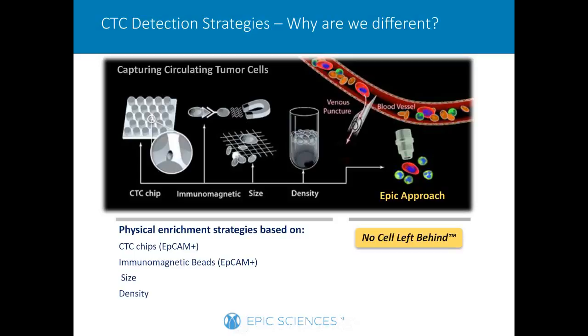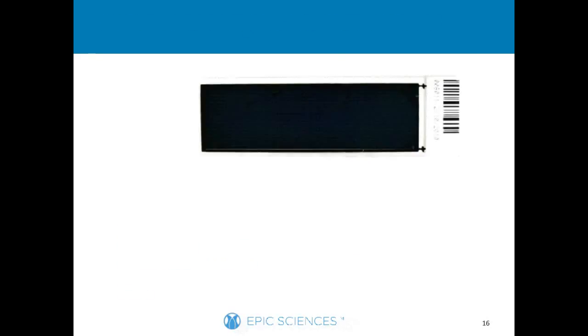And so the key differentiating factor of the EPIC platform is that we look at all nucleated cells within the sample. There have been a lot of reports recently about EpCAM positive, EpCAM negative circulating tumor cells, and when we see these cells, we can tell that they're also expressing a biomarker of interest. I'll go into a little bit more of what these look like, but I think this is what allows us to see the increased clonal diversity present in metastatic patients.